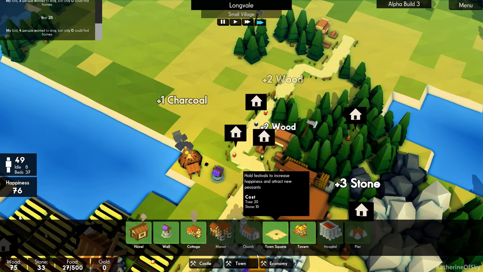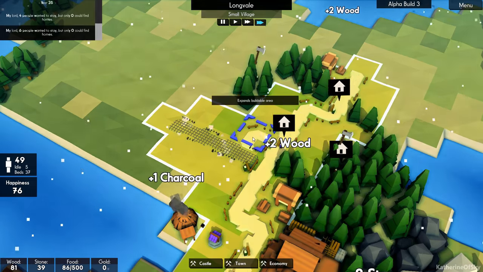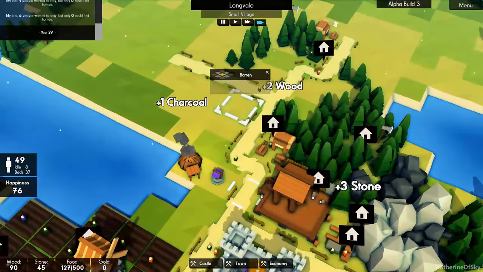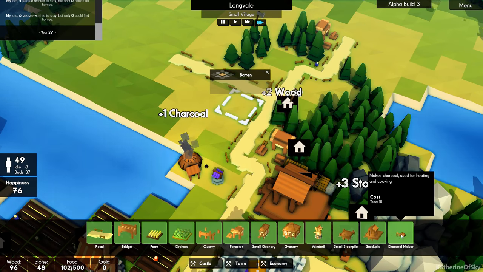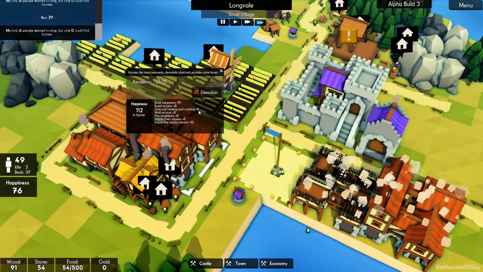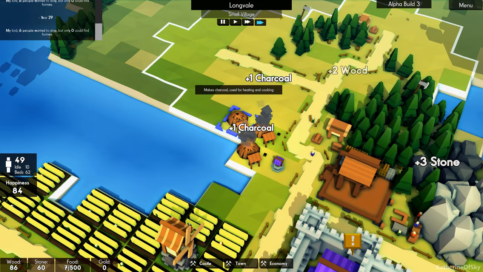I would like to start building a road, maybe this way? Oh, not that way, not that way. Demolish. No, they built it too fast. Crap. I should really pause when I do something like that. Okay, economy. Let's build another charcoal maker. I guess we need a charcoal maker for each house, possibly? Charcoal heating and cooking, zero. Well, let's build one for each manor house. That seems reasonable.